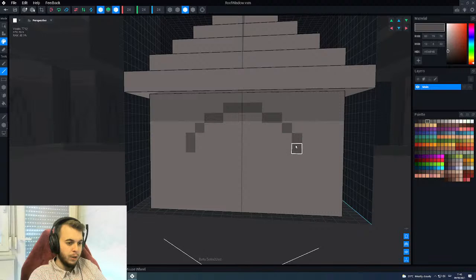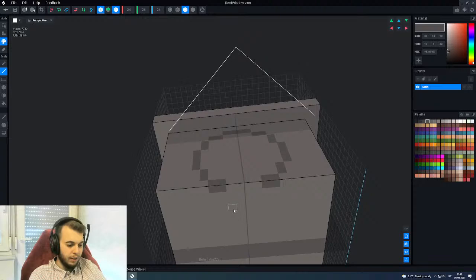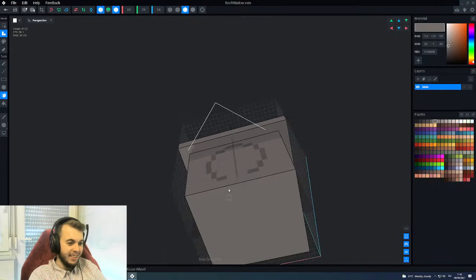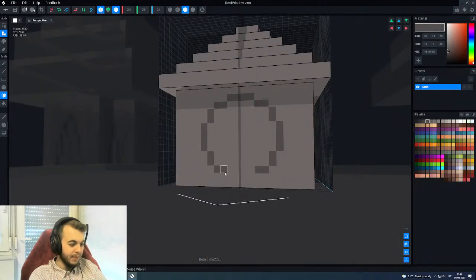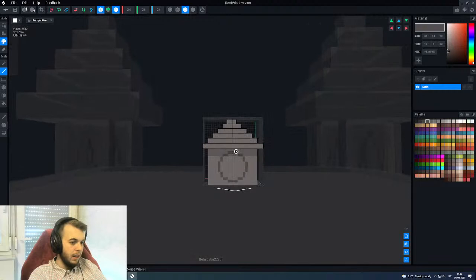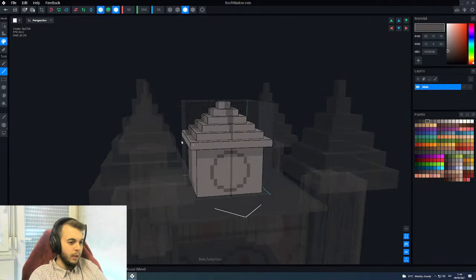Yeah, that's going to be too much. Let's see, so 2, 1, 2, 3, 4, 2, okay. So I think we need to make it a little bit taller, just so we have enough room to fit the whole circle in. So like that, like this. And then let's finish it up there. Okay. And I guess we could make it even slightly narrower if we wanted to.